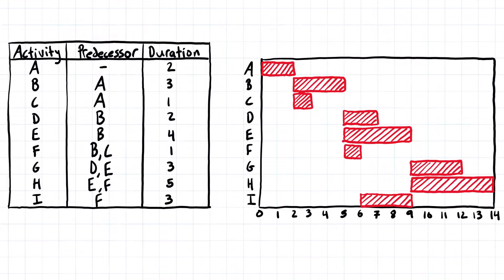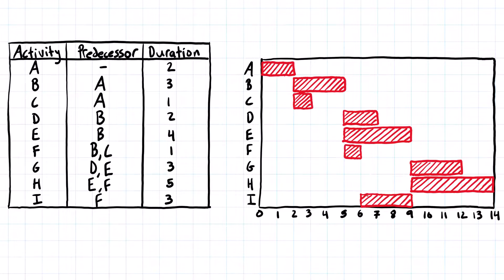So now when we look at our Gantt chart, we can see clearly that the project is expected to be 14 days long, and we can also see where each activity starts and stops. As we move from the left to the right, we have a pretty good indication of when activities are starting and finishing as we flow through the project. If you've been asked to put the final activity at the very bottom, you might have to take activity I and move it above G and H and drop G and H down — that depends on your preferences or what you've been asked to do. The only reason it's down here is because that's just the order it was given to us in the table of dependencies.